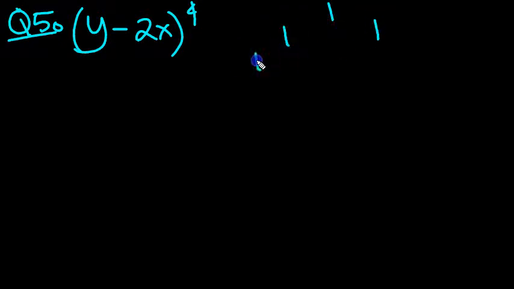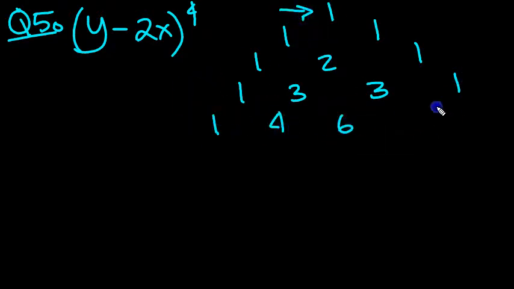So we need to go down to the fourth row of Pascal's triangle. 1, 4, 6, 4, 1. That's the zero row, that's why I say the fourth row. So there it is.